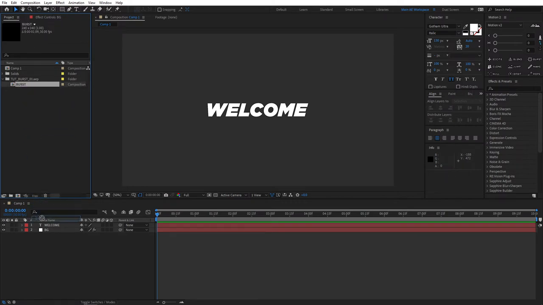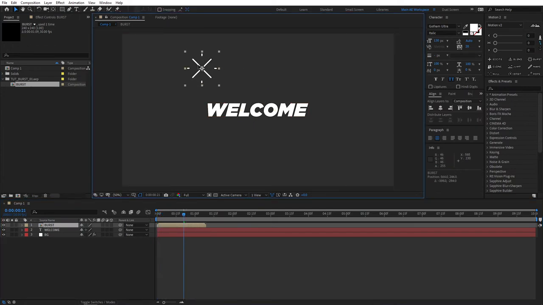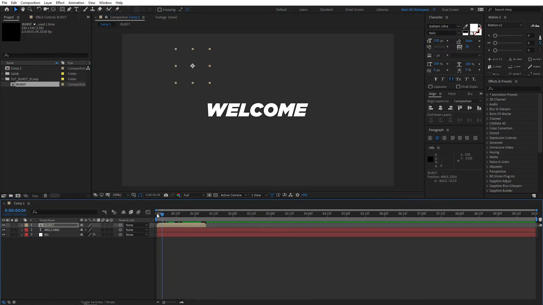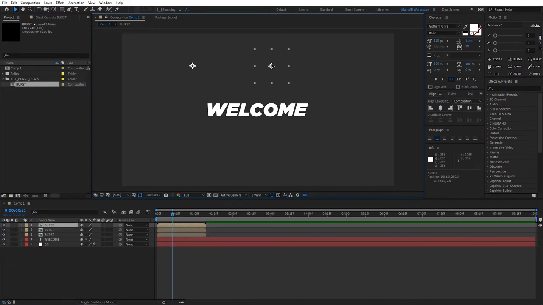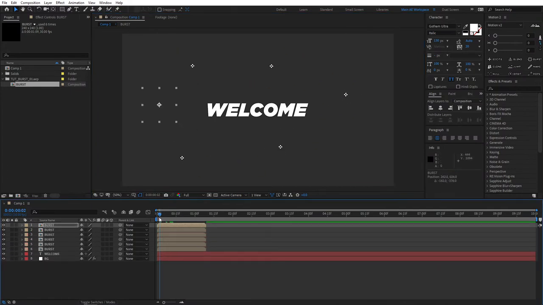And if we drag it over to our timeline, then you can see that our burst is right here, and it's imported successfully. And you can see that it's the appropriate size. And what you can do here, select the burst and duplicate it like that a couple of times. I don't know, 6 duplicates will be all right. And you can see now we have a lot of elements in our composition.